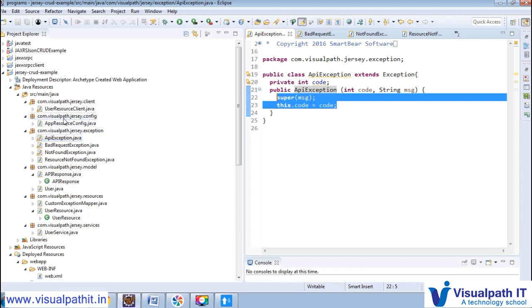The model is done and this is done. Then we have to create the config classes. In the XML, before that, we added the Jersey and servlet container related configuration, and the URL where our services are available, which we had to provide in the XML. But now, with Servlet 3.0, there is no longer a need for web.xml.